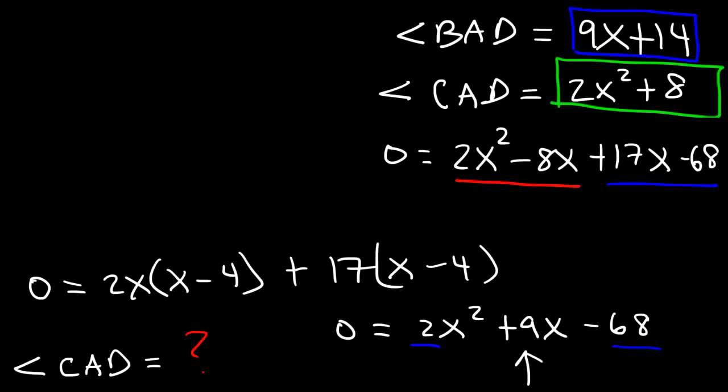Whenever you need to factor the greatest common factor, you can find the stuff that should go on the inside by division. If you divide what you had before by what you're factoring out, that's going to give you what should be inside. So now we need to factor out the common factor of x minus 4. If we remove x minus 4 from the first term, we're going to have a 2x left over. And if we factor out x minus 4 from the second term, we have a 17 left over, and it's positive 17.